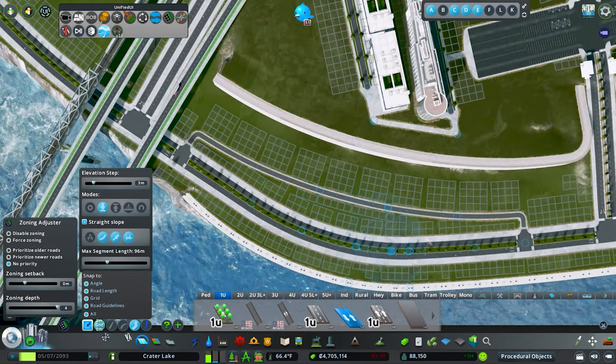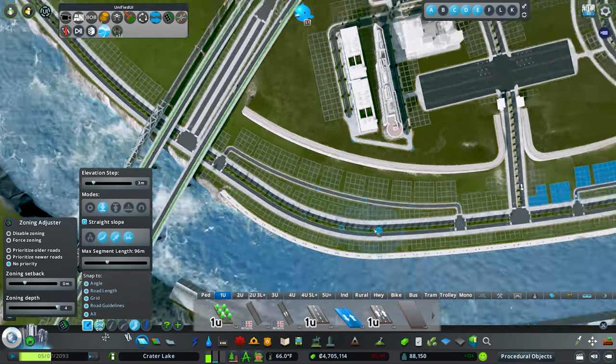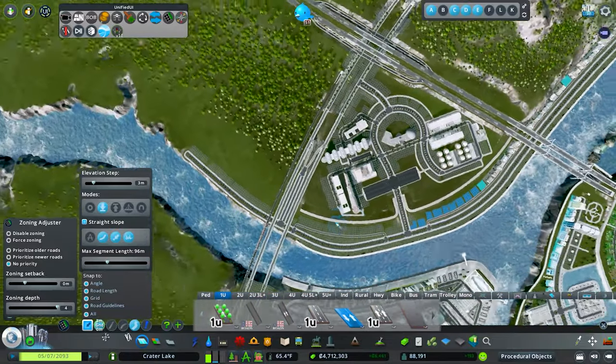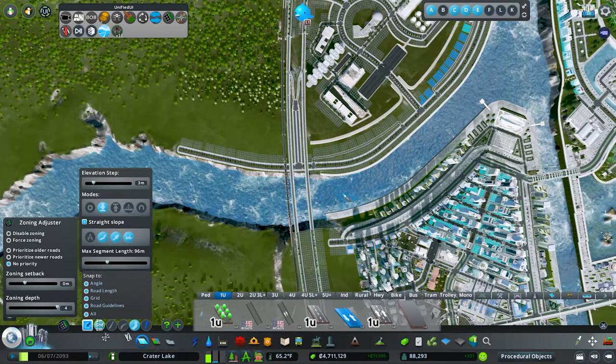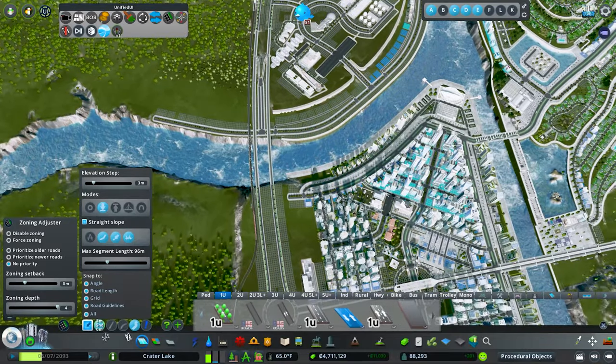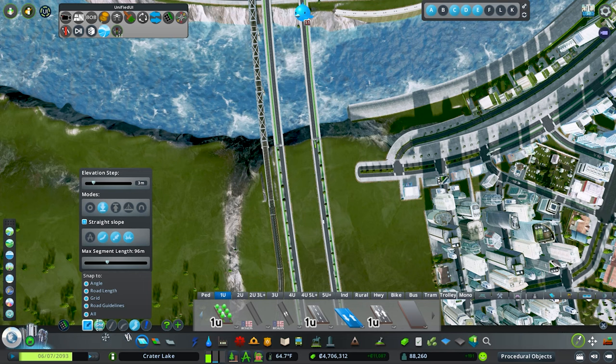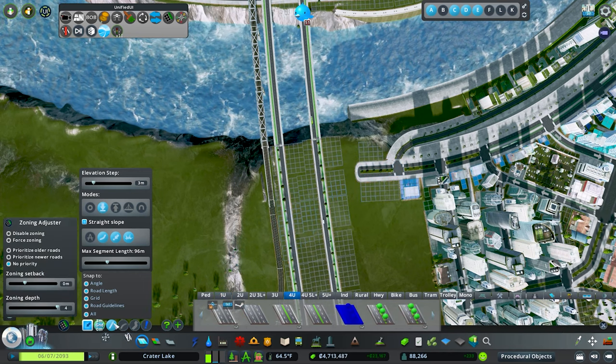And there we go. And I decided to have this one go out a little bit further because I think we'll actually put in a little tram stop right here. This is going to end up being a tram road. We have tram access right there. And so I really don't want to miss out on an opportunity to have a tram access down here, especially since we do have tram access in here too. So we could probably connect this up. Let's go ahead and connect this road up too. I don't know why this isn't connected already.